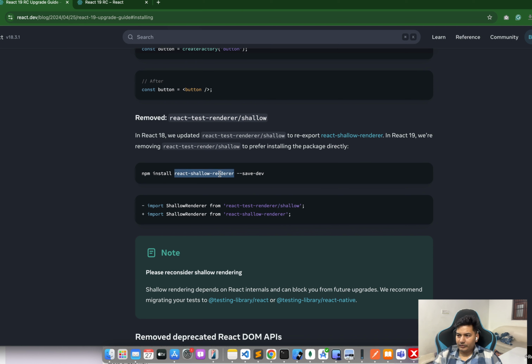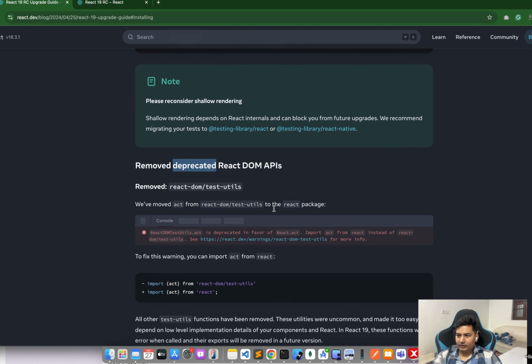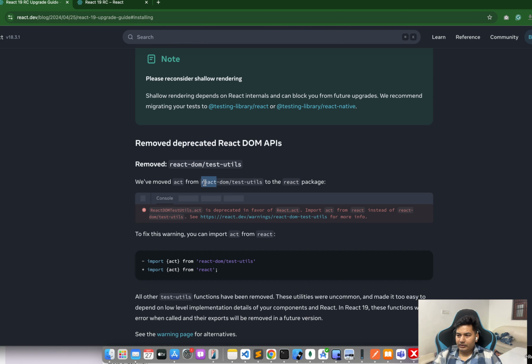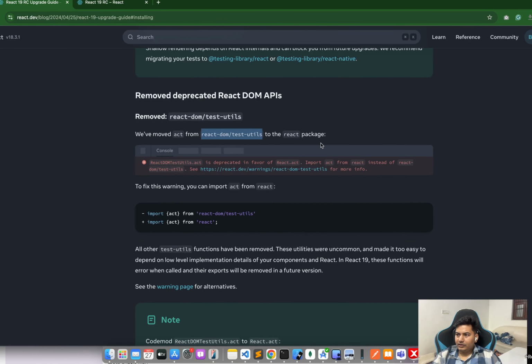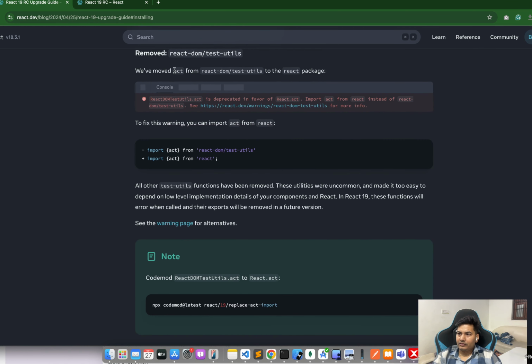This has become a separate library, not part of React. They have also removed the deprecated React DOM APIs and moved them to the React package. Act was moved to the React package, so it's deprecated, but now you can use the act function inside React.